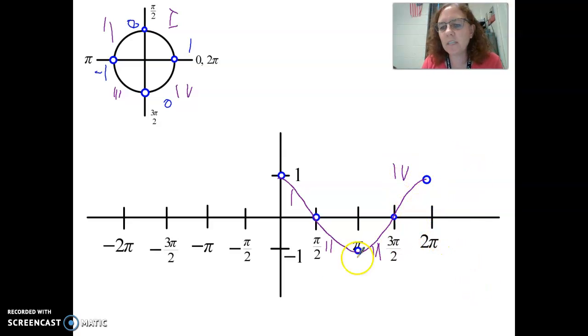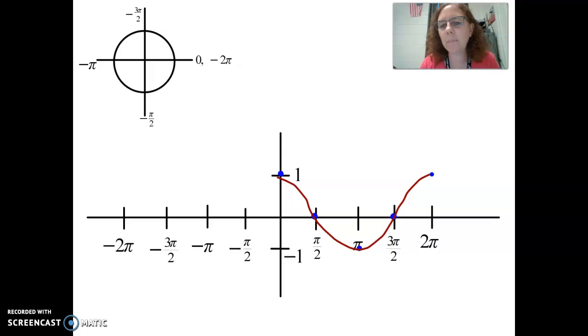So this particular portion of the cosine curve is one trip around the unit circle. And then just like we said with sine, it's periodic. So if I wanted to go around and around and around the unit circle again, and again, and again, I could do that. I would just continue my curve in that same way. It's going to go down, down, up, up, down, down, up, up. And it would just keep going like that forever and ever as I move to the right.